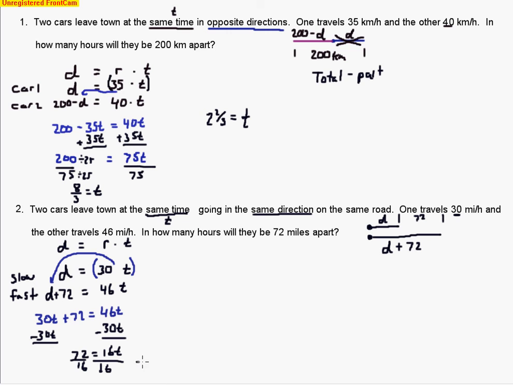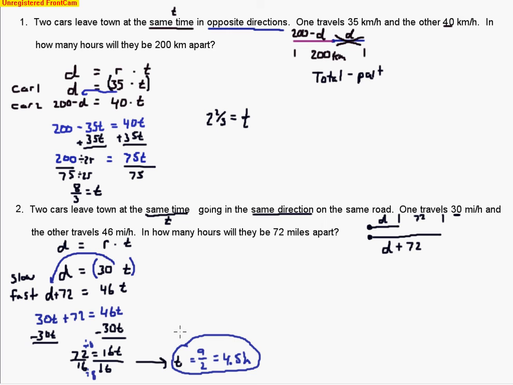So in this case, we end up with t equaling, and that's going to be a fraction. It doesn't quite go in there evenly. So let me go ahead and do some reducing here. I'm going to take out an 8. I know 8 goes into these two numbers, so I'll go ahead and divide this by 8 and divide this by 8. And so that makes a 9 over 2, and that makes the dividing a lot easier. So 4.5 hours is the time it ended up taking the cars to be 72 miles apart.